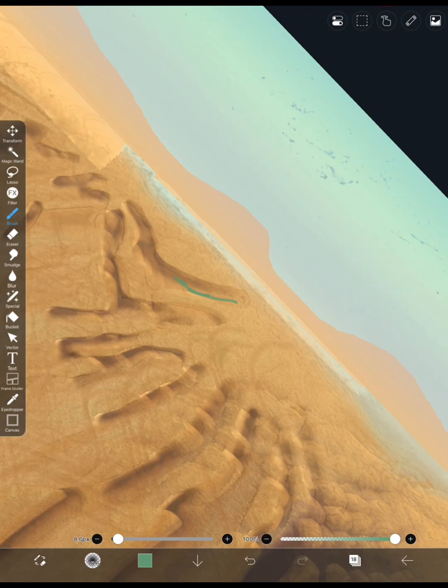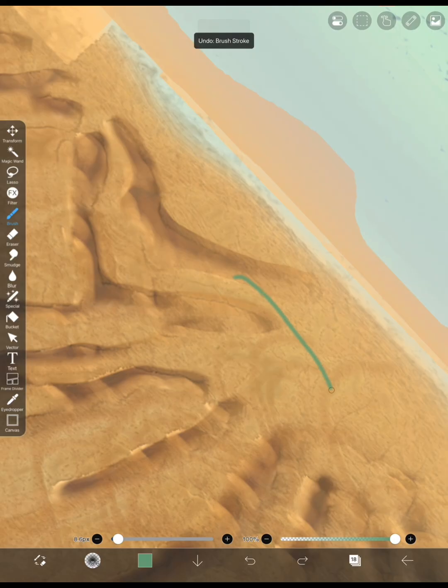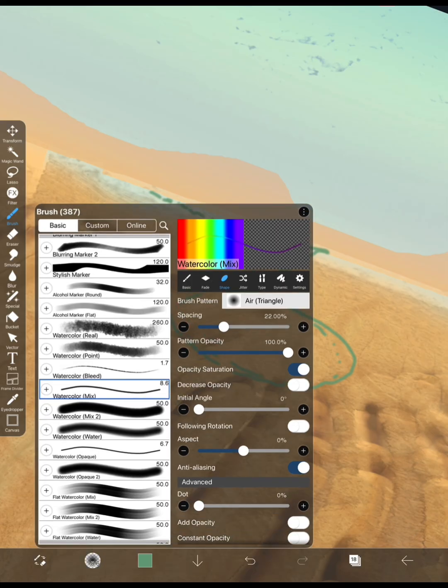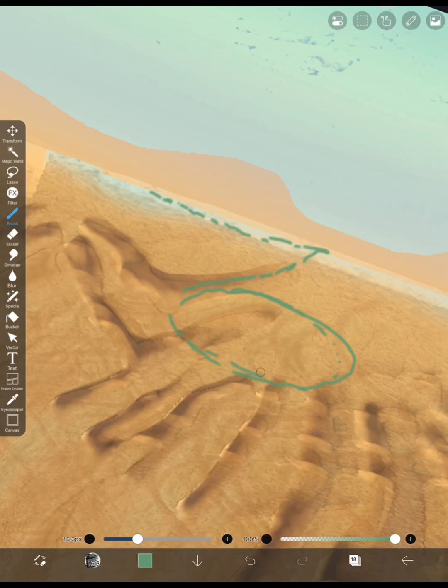So I'll have a look what the Oasis is. So Oasis, green in the desert. And then I see now, so it's like a circular torus shape, bands towards the horizon, and then use some more watercolor mixes.